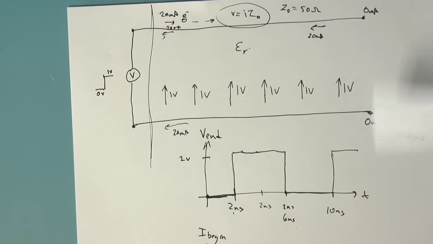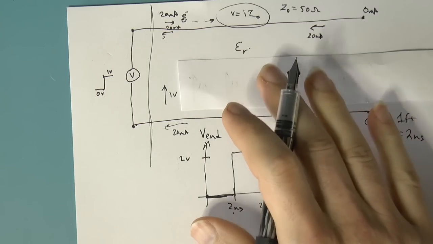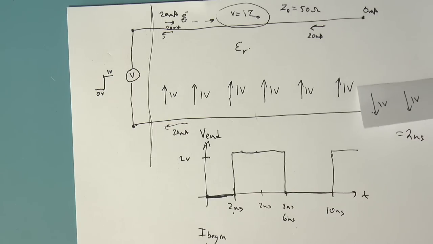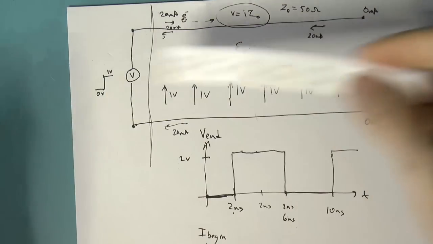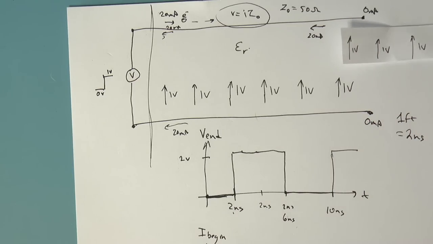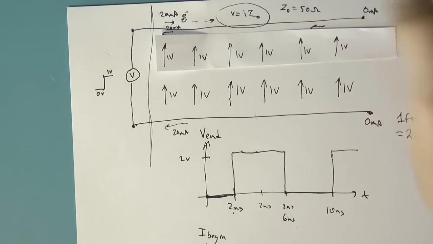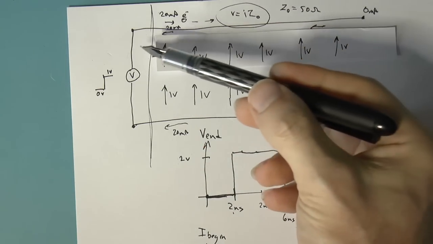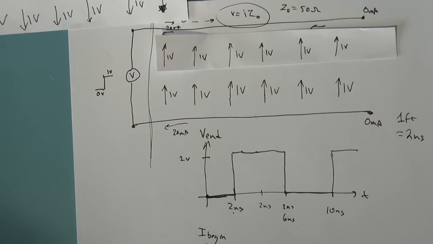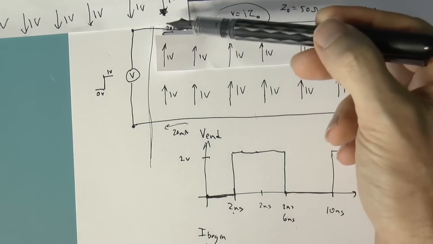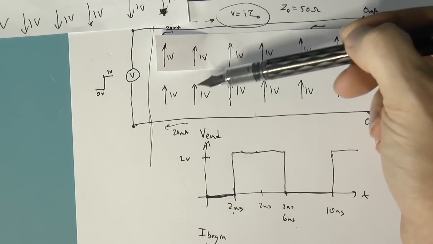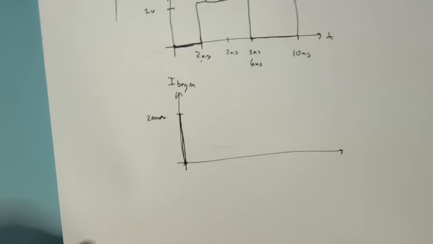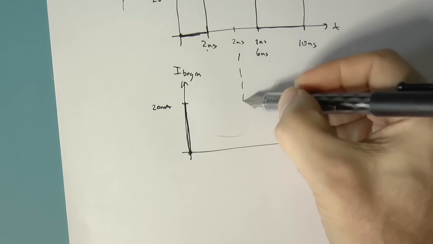Now, very quickly, of course, we realize that 2 nanoseconds later, this field hits the end of the transmission line, and we get a reaction at the end of the transmission line in order to cancel out that current. That reaction takes 2 nanoseconds to get back to the beginning of the transmission line, but immediately we get a reaction like this. So we have 1 volt over here and 2 volts over here, which means that we have 20 milliamps flowing this way. And that would be 4 nanoseconds later.